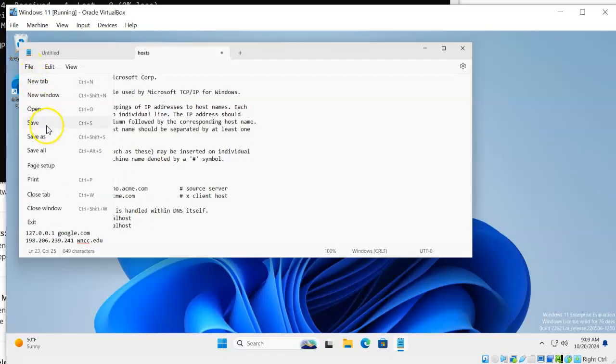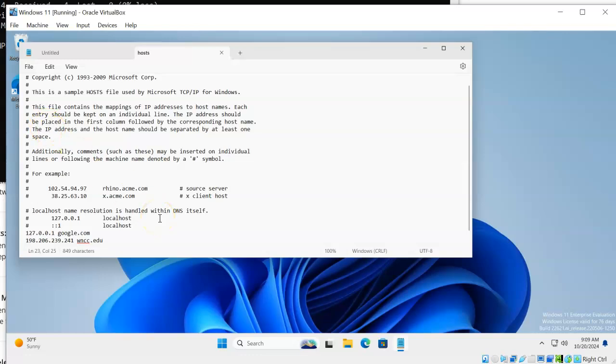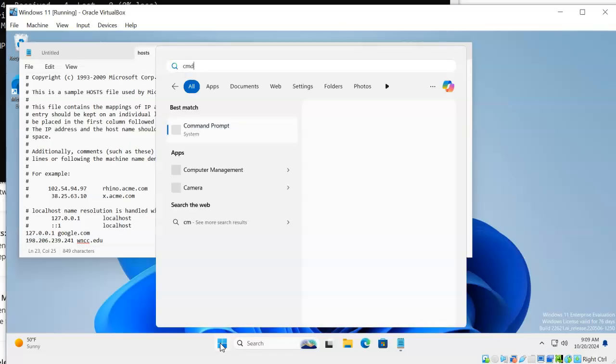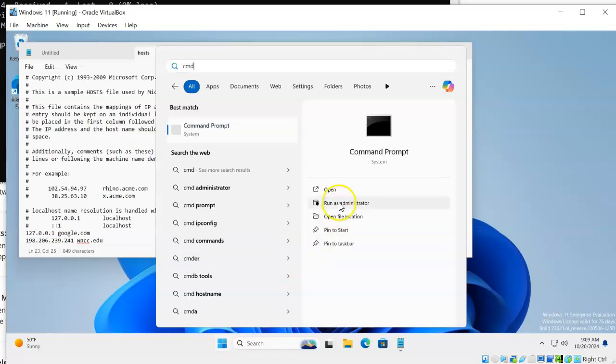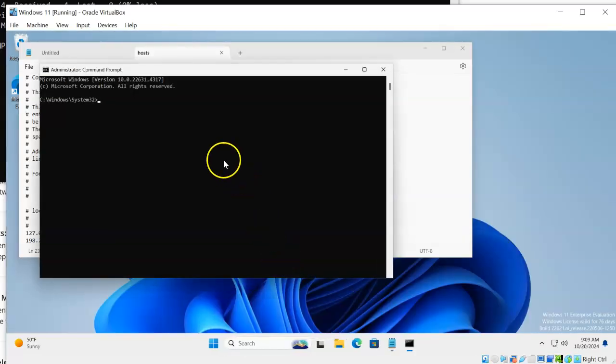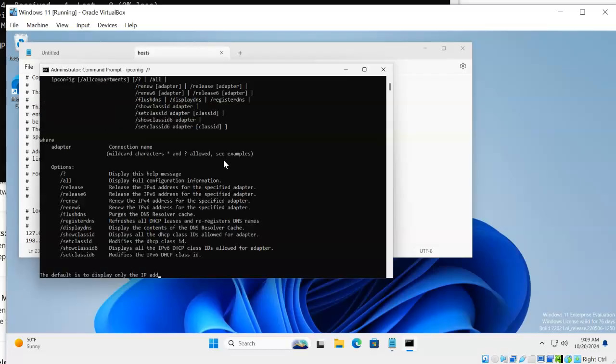Well, let's go to File and Save, or you can do Control S. Before this is going to work with Google, we need to dump our resolver cache. And I don't remember if you have to be administrative or not, but I think you do. ipconfig /flushdns. That's going to flush our resolver cache so that it's empty. Oh, I can't remember the command to show the cache.